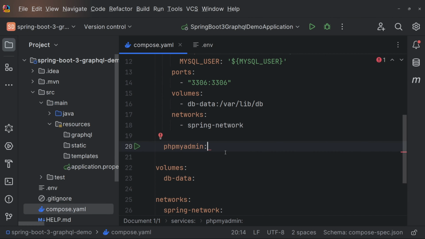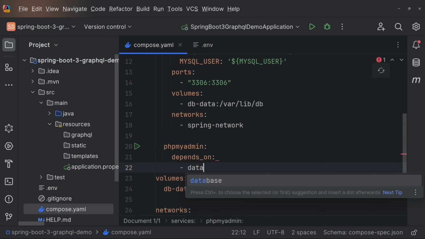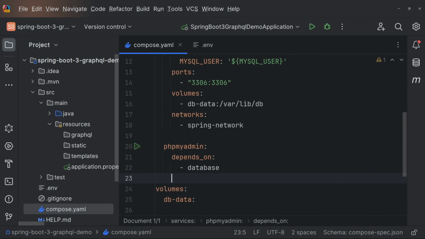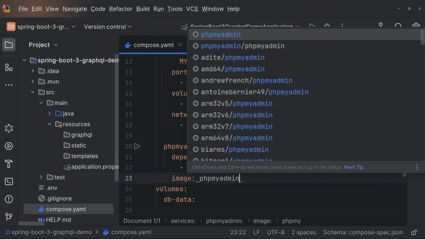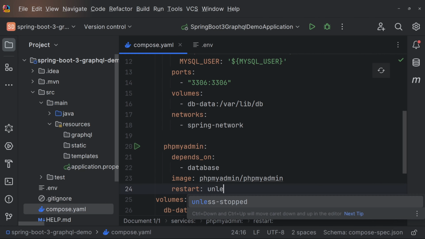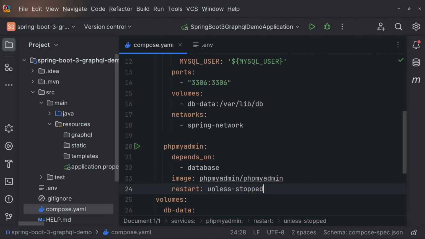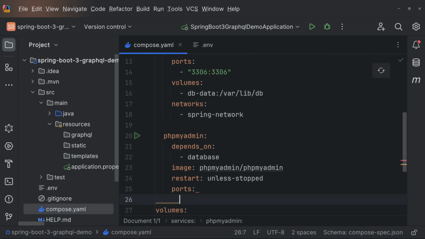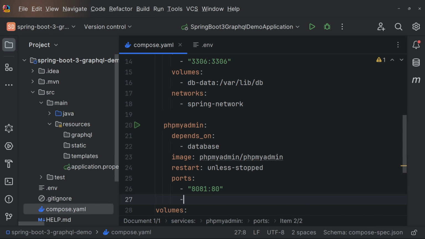Now for phpMyAdmin, it will depends_on database, the same key name that we just defined above. For an image, we're just going to use phpmyadmin/phpmyadmin. The restart option will be unless-stopped as well. And ports, we will define as 8081 will be internally routed to port 80 on this image here.